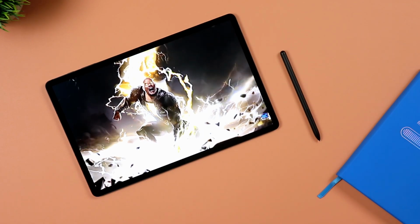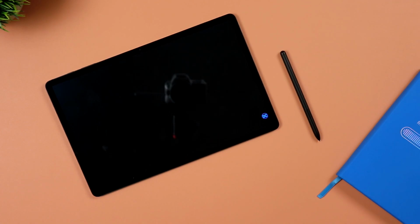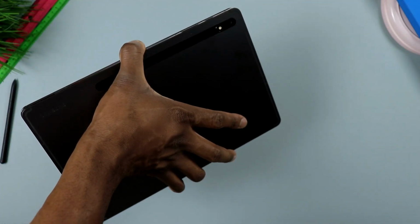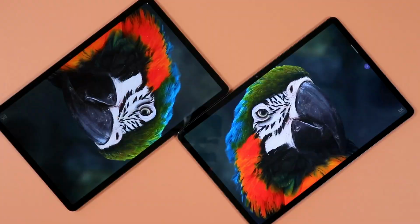Now, remember, Samsung does offer you the option to expand that internal storage up to 1 terabyte using a micro SD card. Meaning you could buy this tablet for however much it costs where you live, and then just go ahead and hit up Amazon. You could pick up one of those 512 gigs micro SD cards or a 1 terabyte micro SD card and just stick that in and expand that internal storage, right?